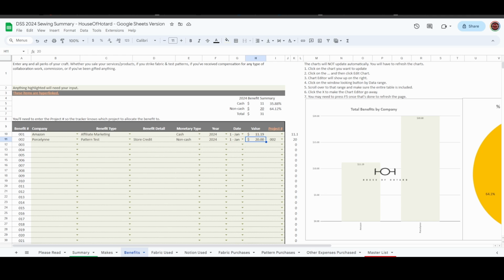And you can call it cash, non-cash, store credit, whatever. You enter all of these. This you're going to actually type out. Everything else is, oh, and the value. Everything else is going to be a drop down back from that master list that you added a long time ago. So anyways, this is going to just keep tracking things for you. You add things as you go.